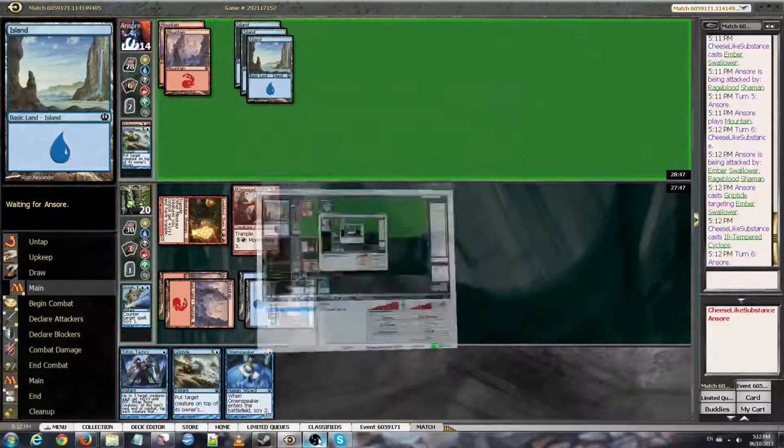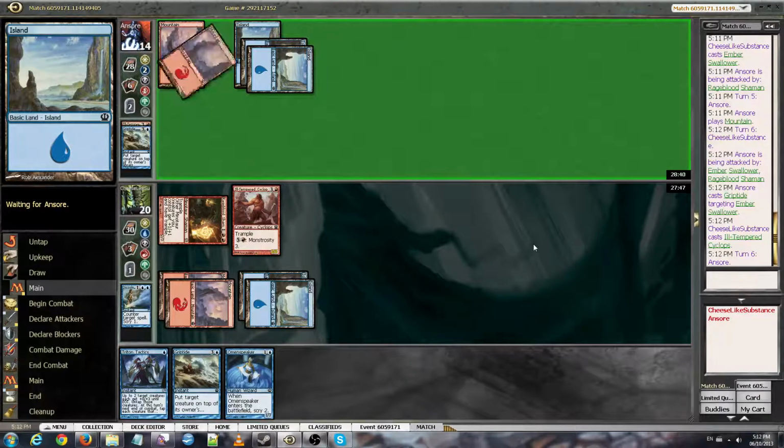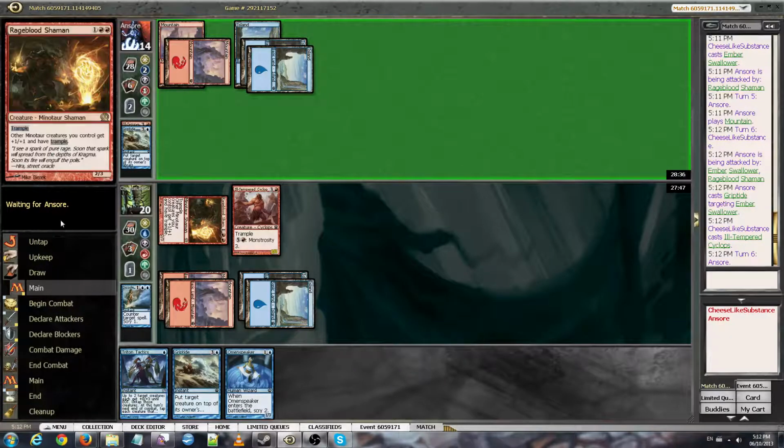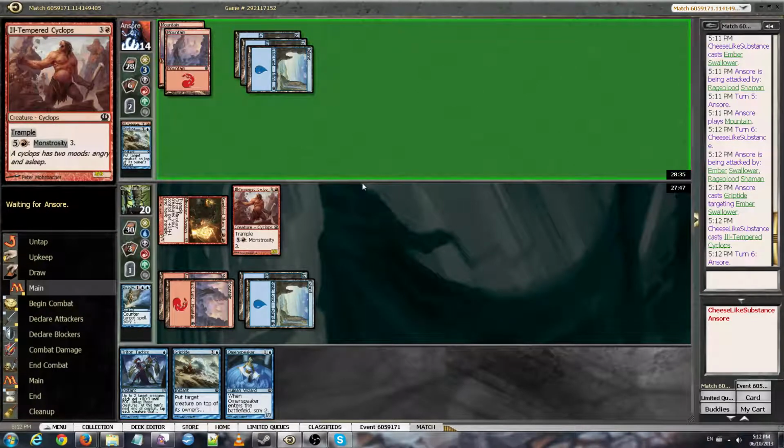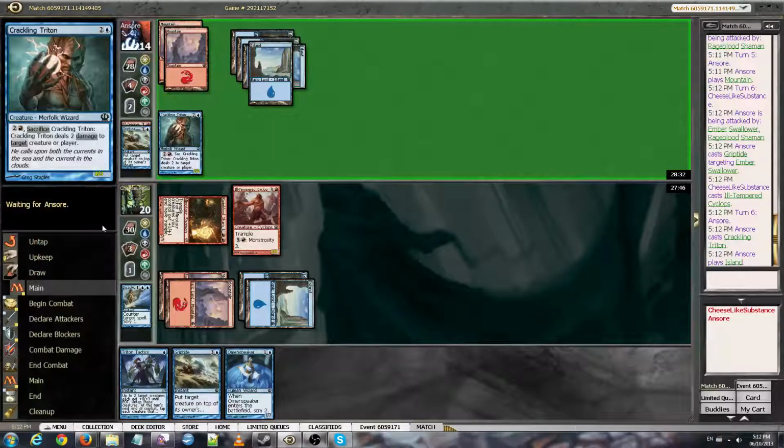Just want to make sure this is actually recording. Okay, good. But yeah, so F9 is yes in MTGO, and that's also the hotkey I use to start recording. So when I hit F9, it screwed me up.